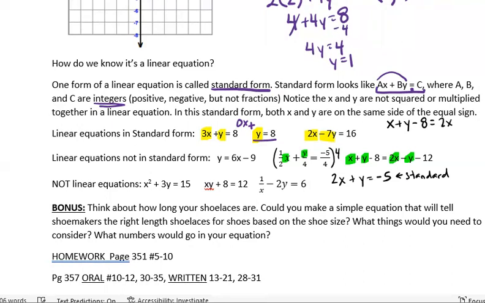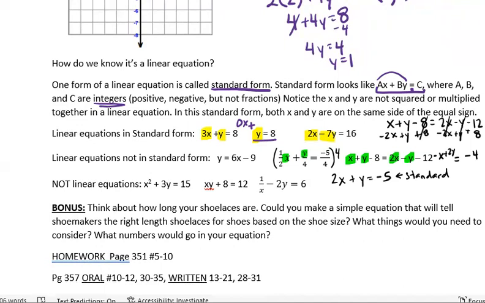Well, we would want to move the x's and y's to one side and the numbers to the other. So if I add 8 right here, and I add a y and I subtract this 2x, I'm getting rid of these on this side. Over here, I'm going to make it negative 4. If I do the same thing, I'm going to subtract the 2x and add the y. This one becomes 0, so now I have negative x plus 2y equals negative 4. So if you can rearrange it to make it standard form, then it's still a linear equation.